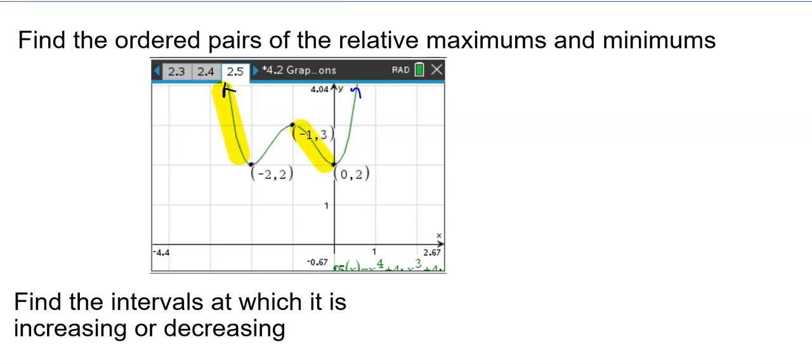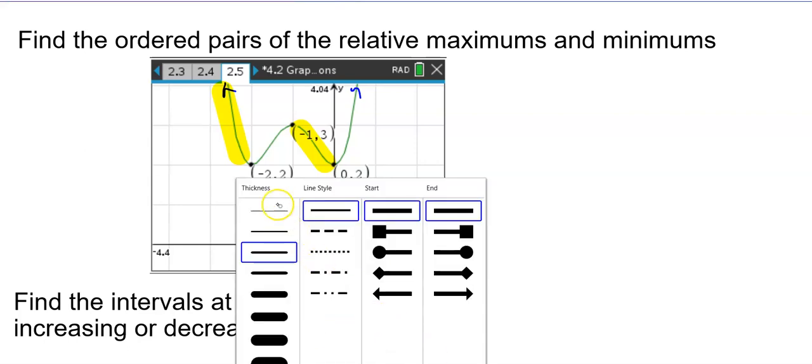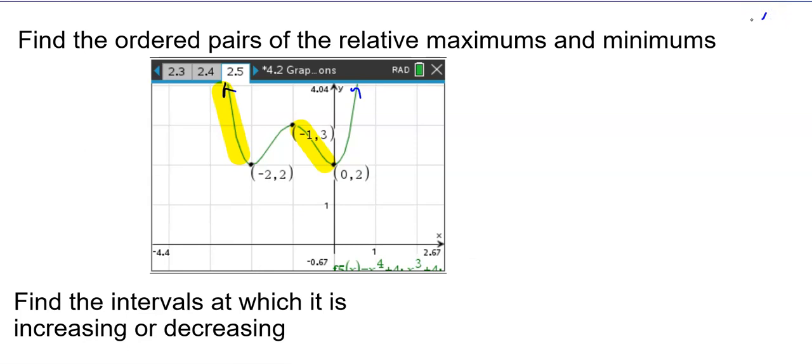So let's talk about the decreasing intervals first. For those decreasing intervals, you have to name it by its x values. So that's very important that we're talking about x values. You never name an interval by its y values. So I'd use interval notation. That first one looks to be the interval from negative infinity. So the decreasing intervals are negative infinity, comma, -2. Again, I'm using x value, not y value there.